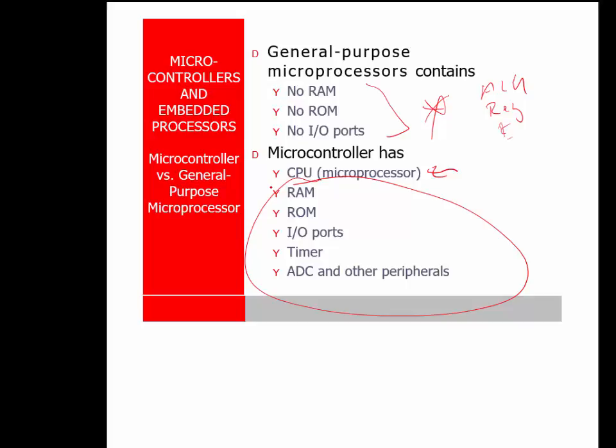When we talk about that, storage is another issue. It may or may not have storage, but it would definitely have the interface to connect to storage. So everything you would find in a microcontroller, you will not find on the CPU. The CPU is just a subset. If we have a general purpose microprocessor, we typically have to have a complete system board for it.